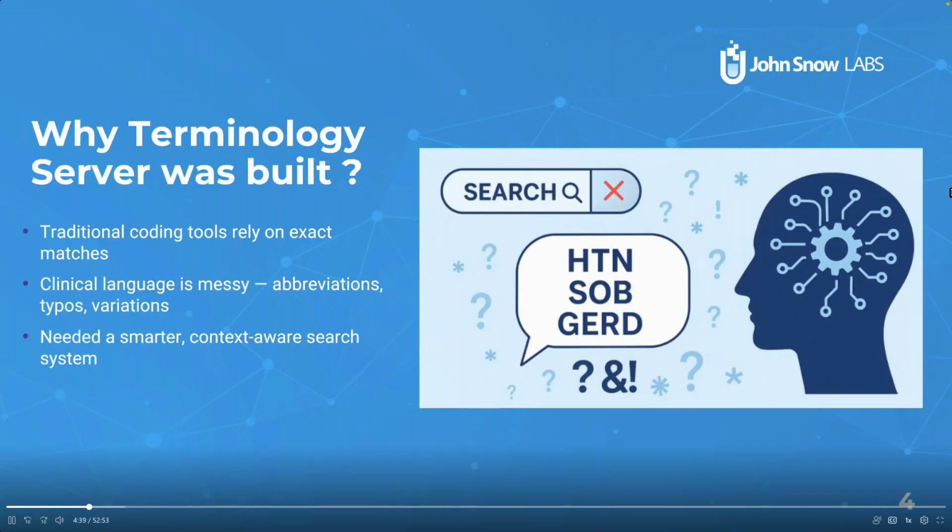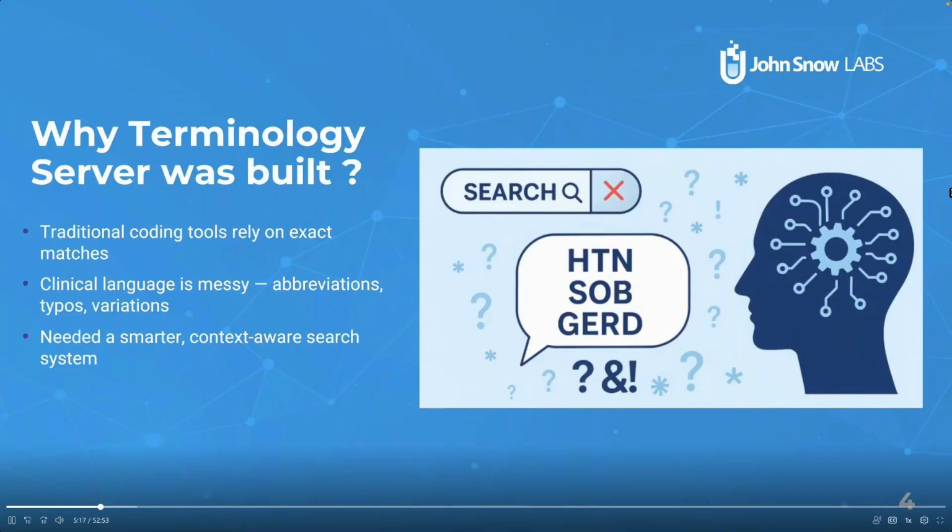It's also a system that depends only on keyword matching. A system that depends only on keyword matching will probably miss a large portion of these variations. So that's why the terminology server includes built-in synonym spelling corrections as well, and embedding based similarity search or semantic search, so it can understand the semantic meaning of the chunk with respect to TV. So it can interpret what humans mean, not just what they type.